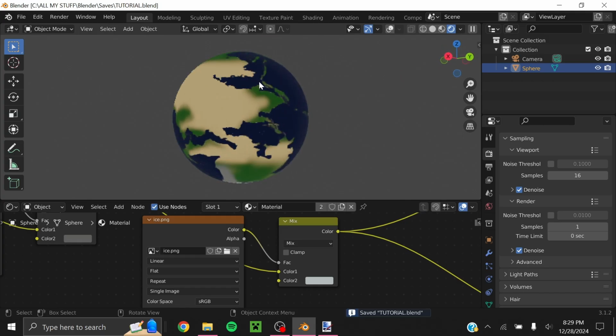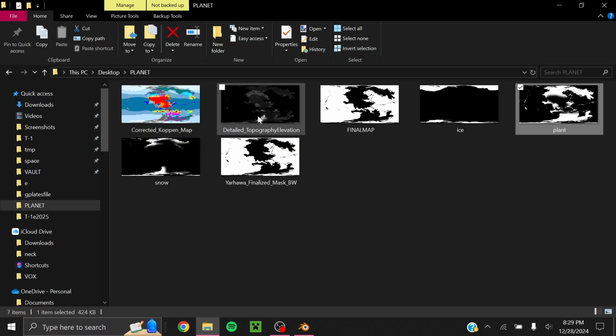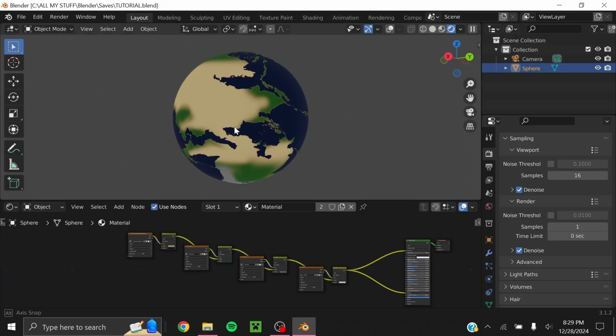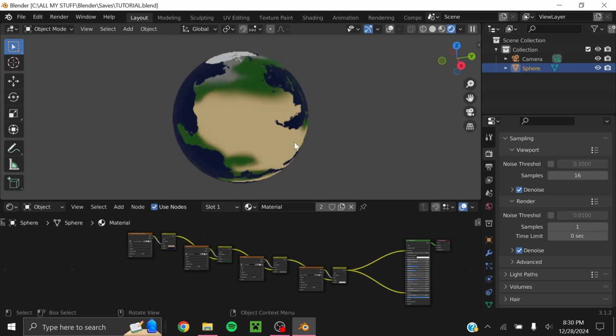Save. Now, there is a reason why we did need this detailed topography map. That's because we want to put mountains in our map too. That's going to be a slightly different process, so bear with me, because it might look a little complicated. But firstly, same sort of first steps apply.